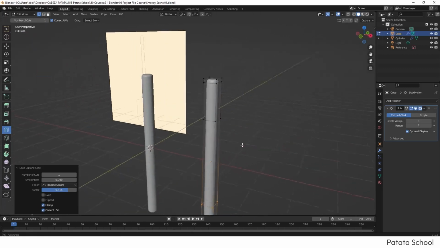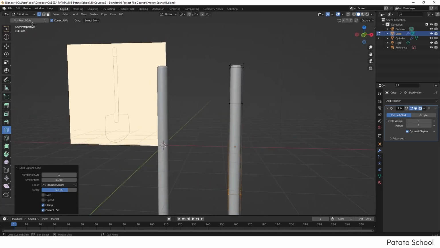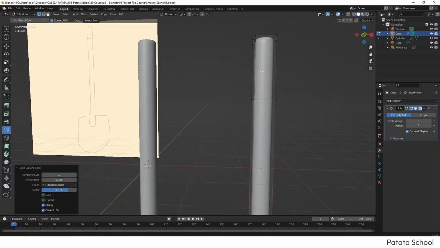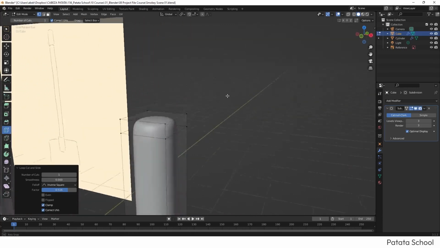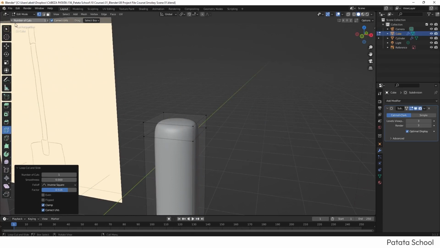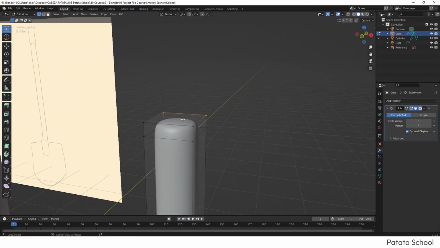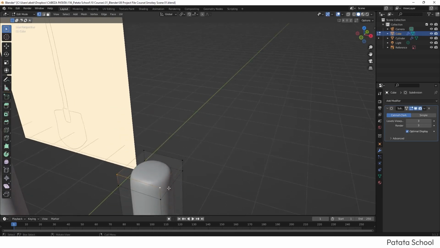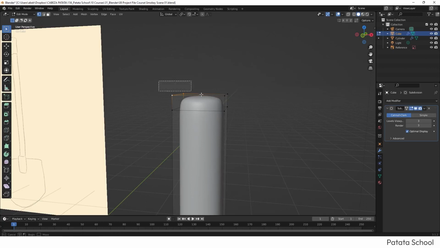And can you move the cuts after you've made them? 100%. I can go to the points, and imagine if I want it smoother or the curvature to be different, I can select the points on top, Alt and click. I'm going to go to selection mode, Alt and click, and select the points on the top. Is this not selecting the points on the top? Okay, right now it's not selecting the points on the top for some reason. We can select them manually like that. And I'm going to move them. And you see it's getting smoother or sharper.